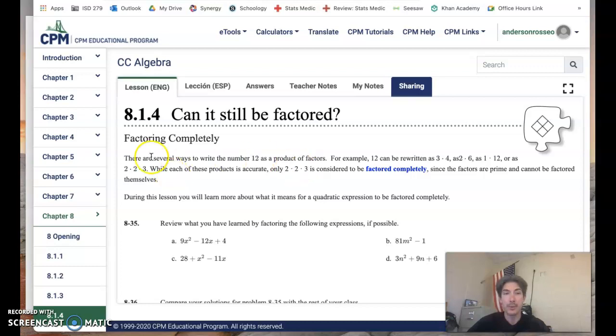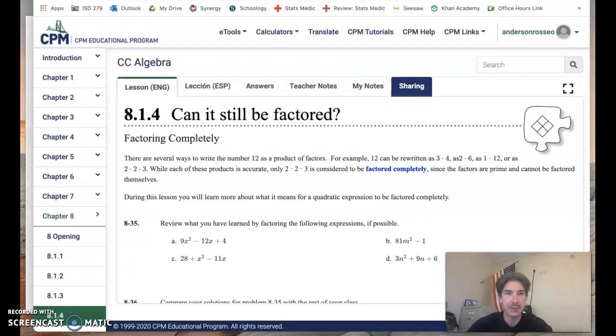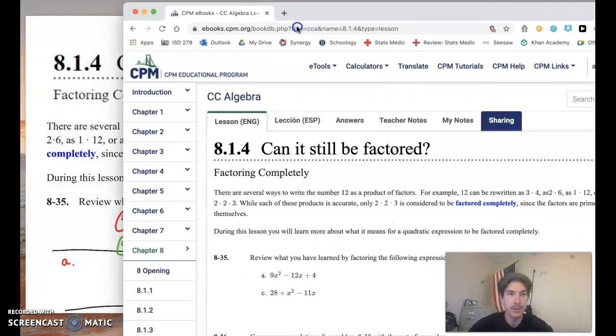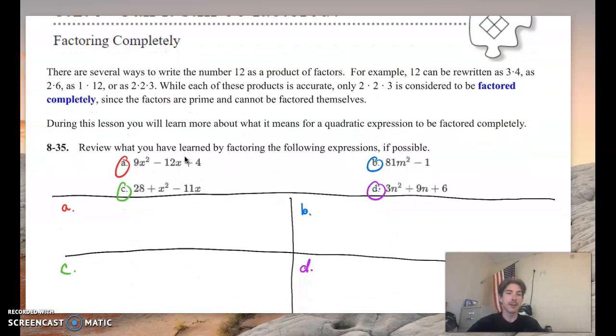What we're going to do is we're going to try to consider the same thing in our current work with trinomials. And I've got some things set up here in our notes, and I'm going to ask you to do something as we get going in these notes here. I'm going to ask you to try to factor parts A, B, and C. So a little bit of a review here. Try to factor A, B, and C.